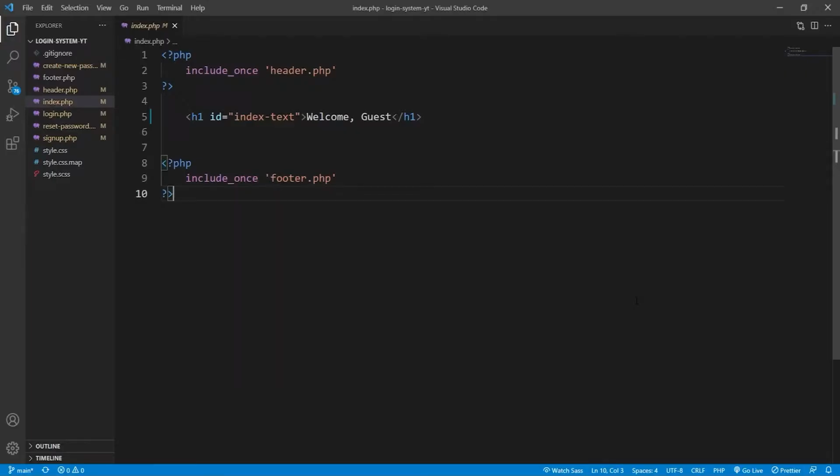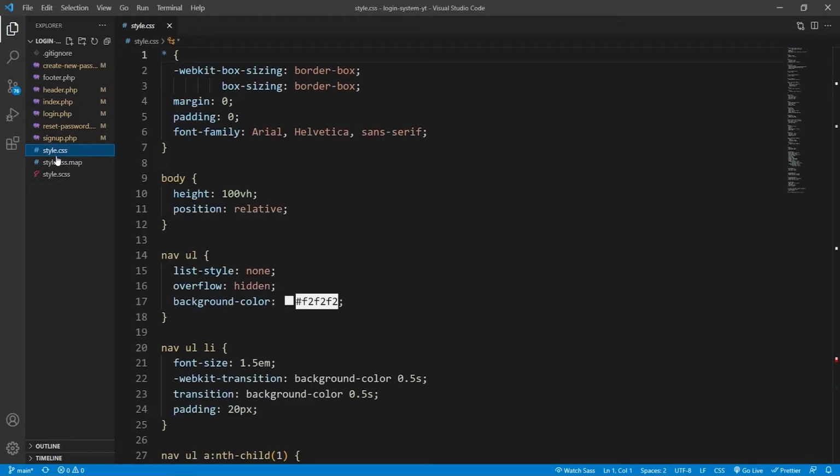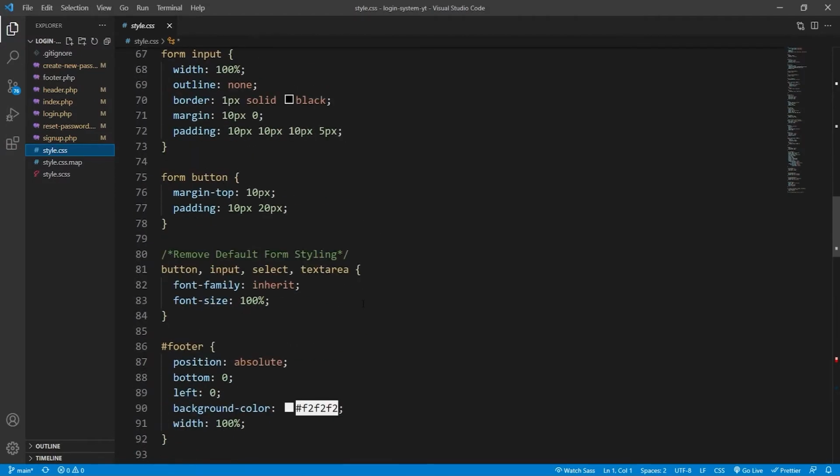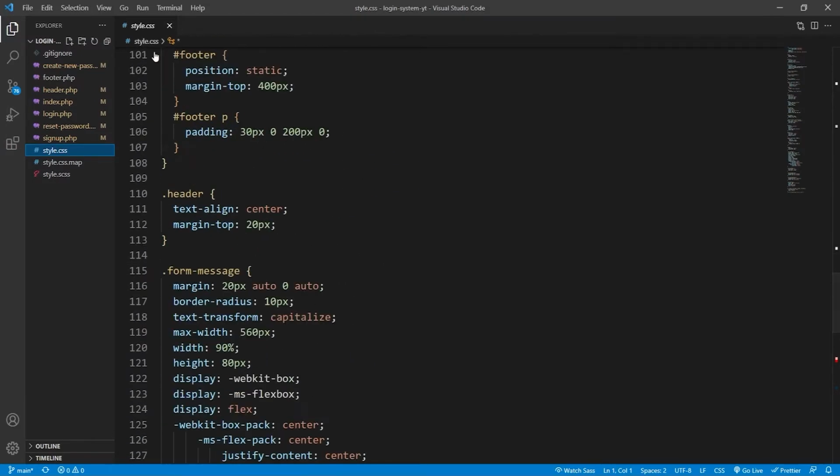So here we are in the project that we will be working on throughout the length of this tutorial. As I mentioned before, we have already set up the styling and the markup, because covering that would detract from the tutorial's focus, and because this tutorial already assumes basic front-end skills.